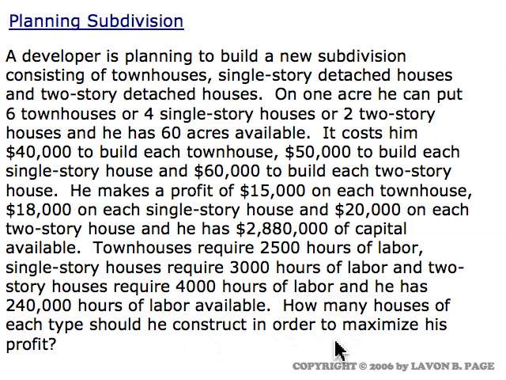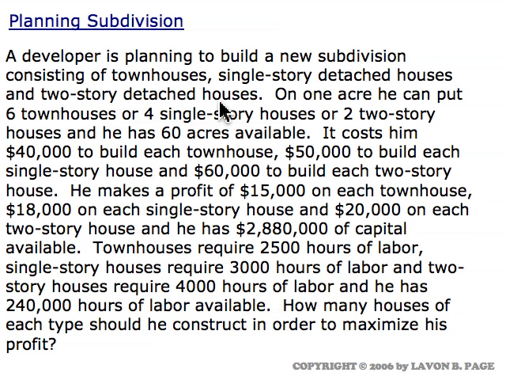So one thing that's fundamentally different about this problem from the other linear programming problems we have treated is that we have 3 variables: number of townhouses to be built, number of single stories, and number of 2 stories. So this is a problem that can't be done geometrically because we can't graph in 3 dimensions, not very effectively at least. But we'll see that we can solve it via the simplex method in the same way that we've been doing 2 variable problems.